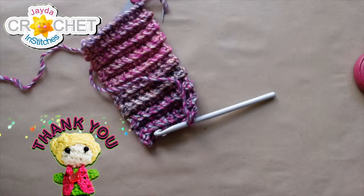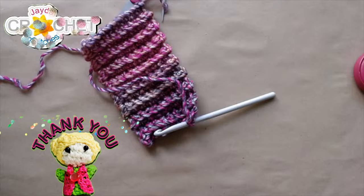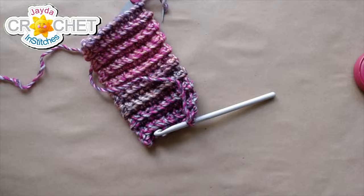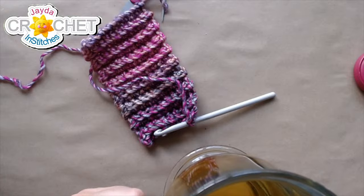Everyone's going to wear out little Lula's arms. She's going to get exhausted here. I think she's waving thank you. Just having a cup of tea. If anybody's interested, I am having a chamomile tea with honey and vanilla. This is very nice. And I'm just going to stretch out my fingers a little bit here. Okay, very nice.